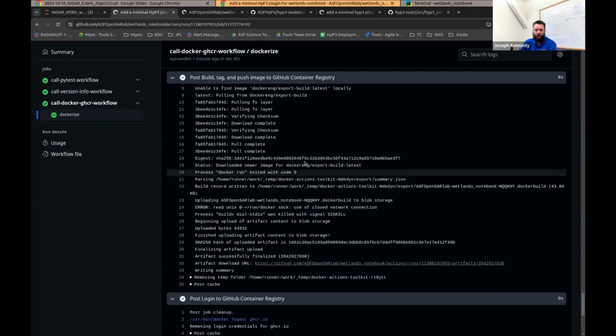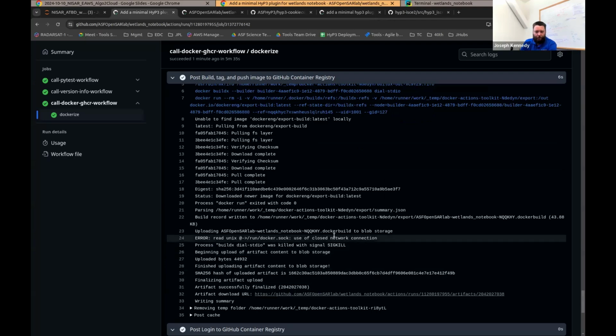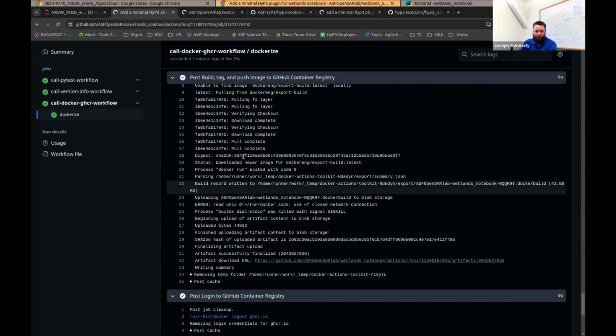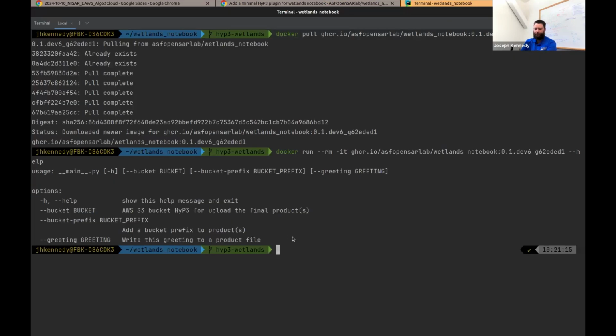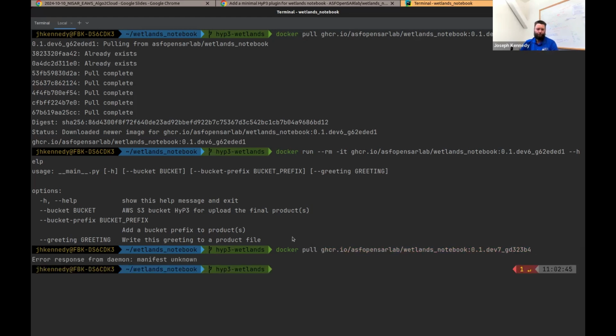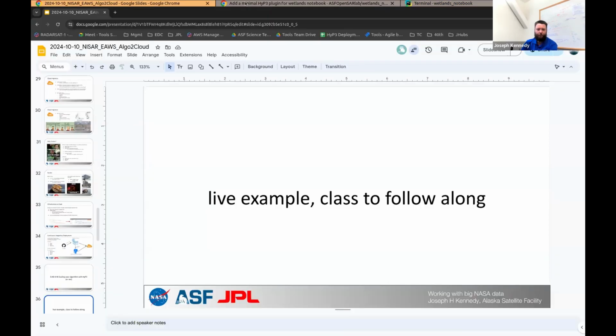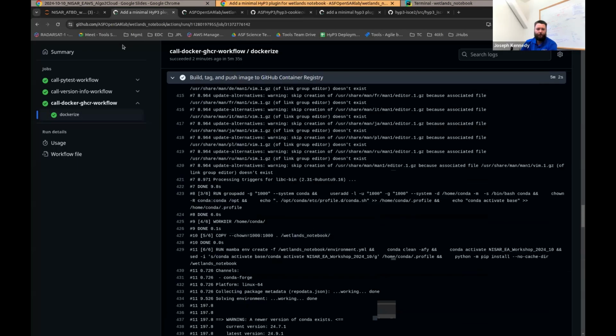Okay, so now we have our Docker container. It got pushed. See if I can find, here we go. So I'll pop back locally. Pull. Oh, copied that wrong. Let's just go ahead.